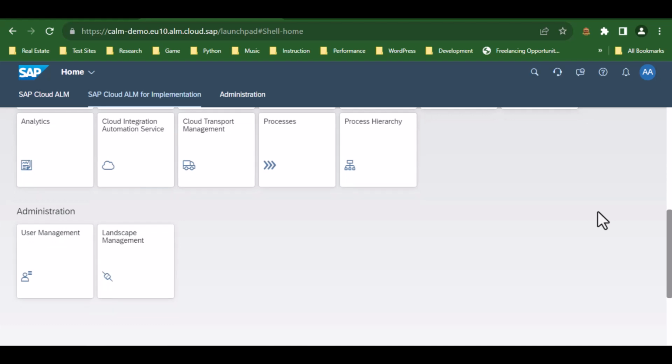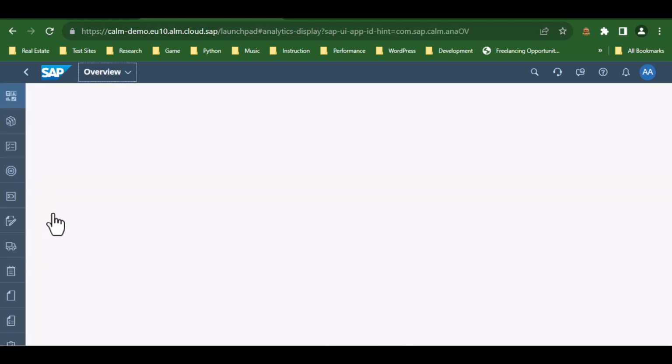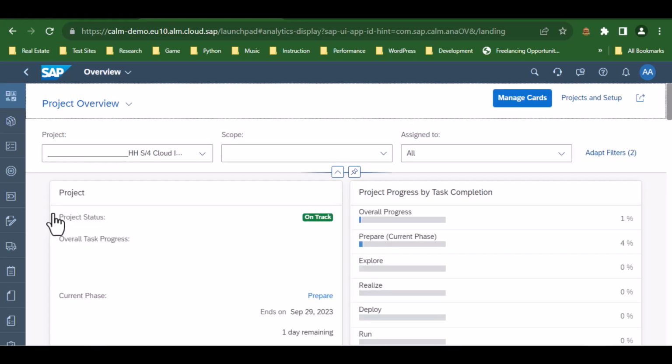As a general user, my goal is to open a project that I have permission to see. So I want to see all the information associated with a specific project. I could go to lower levels, but I want to start at the top. So let's select the overview. Here in the implementation section, I'm going to click on Overview. And you can see momentarily the overview page is being displayed.